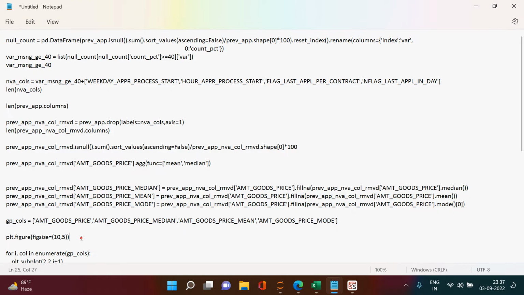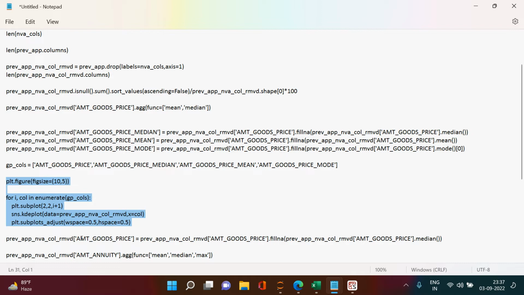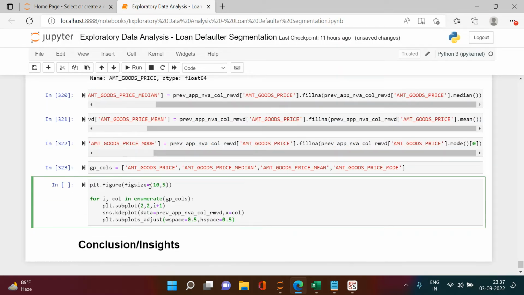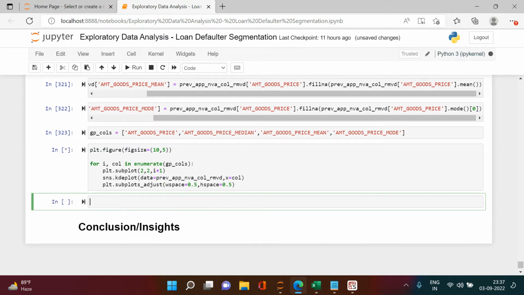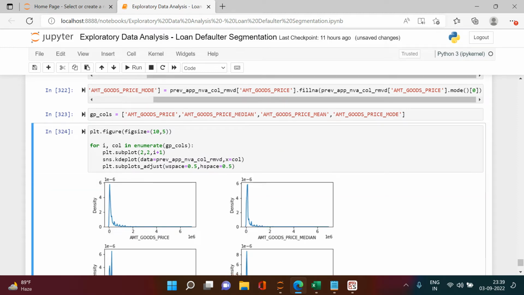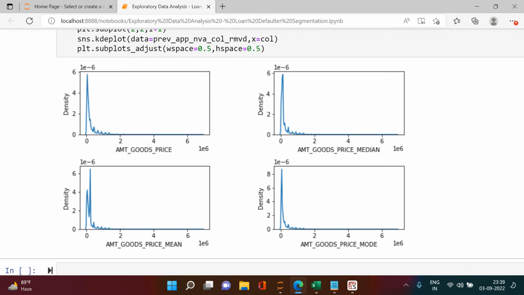So for that, we're gonna plot them all over here. All right, so this is the script which I have already written, and then I will just plot this over here. This will take some time to show you the graphs. Just bear with this. All right, so here we got our plots created, right? So let me just make it a little bigger.